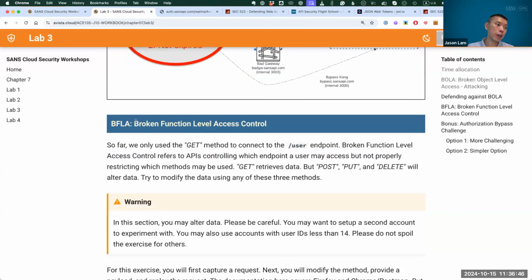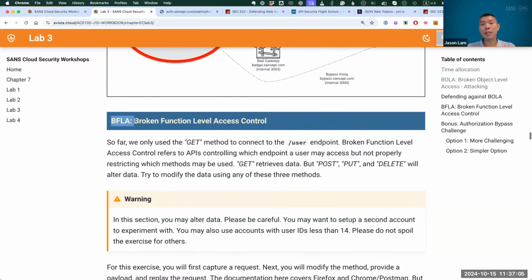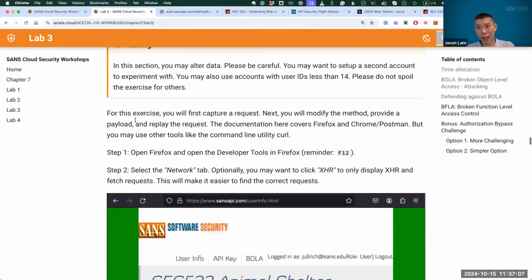The other side of it is BFLA. BFLA is similar to BOLA, but instead of just being able to read the data, with a GET for example, you're somehow able to do a PUT and so on. Your application does not restrict what you can do. That's BFLA. We'll get you to explore that as well.